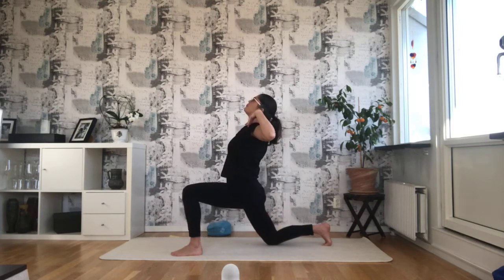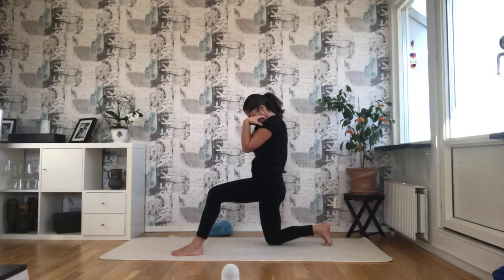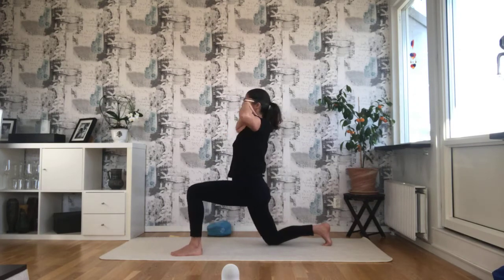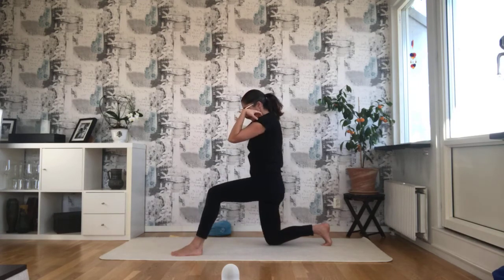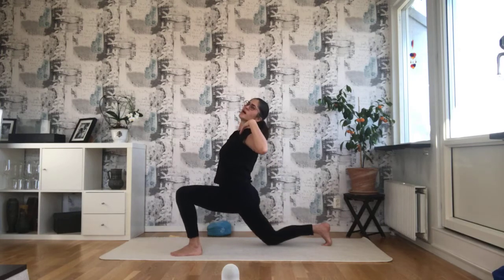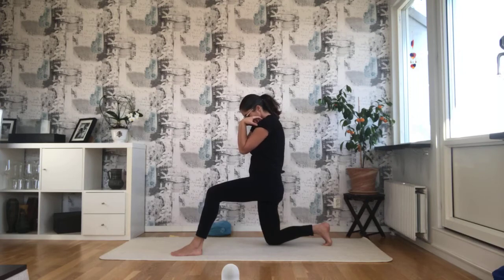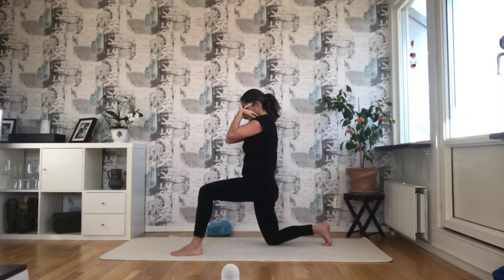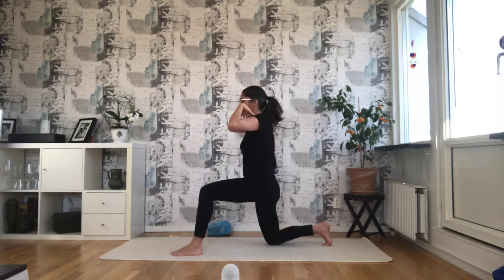Inhale, open up. Exhale, come back, elbows together. Take long deep breaths and just be aware of what's happening in your shoulders, what's happening in your neck, in your spine. And the same, when you round your spine, you can round your neck and look a bit down. When you inhale, you can arch your neck and you look a bit up. One more time.